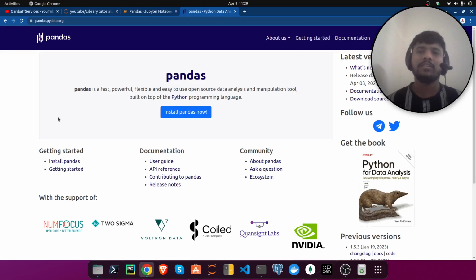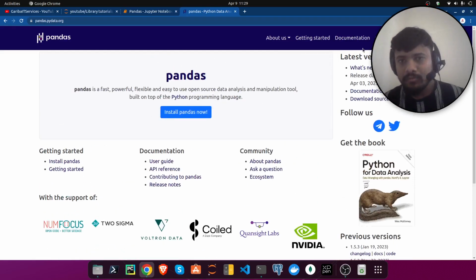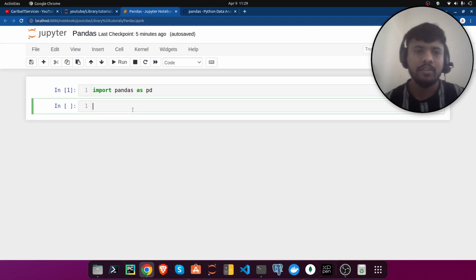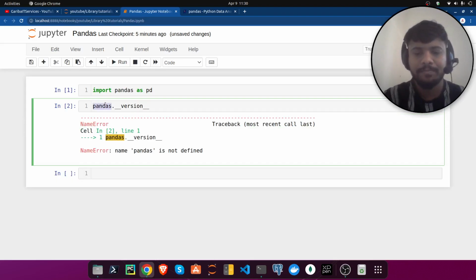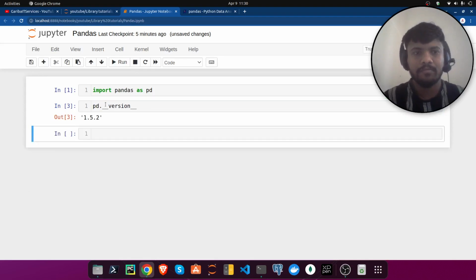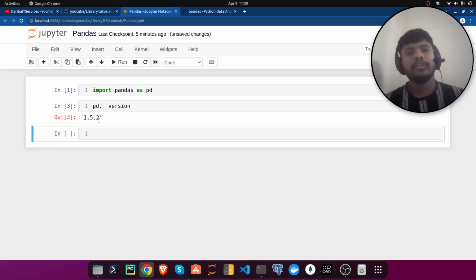So it is an interface, and the latest version is 2.0.0. If you check my version of pandas in my library, pandas dot underscore underscore version, it shows 1.5.2.